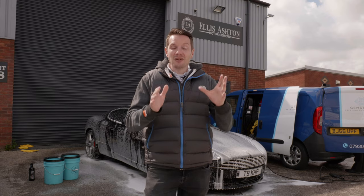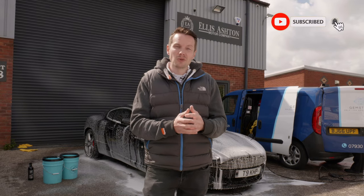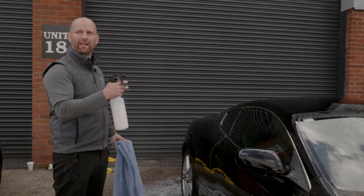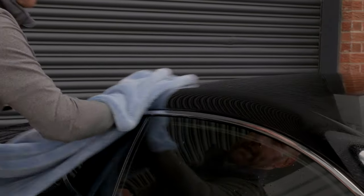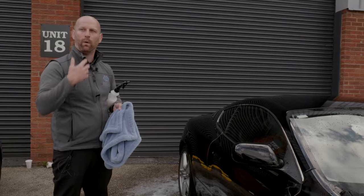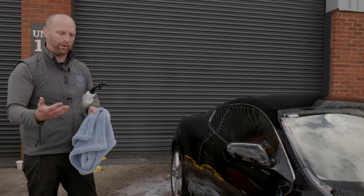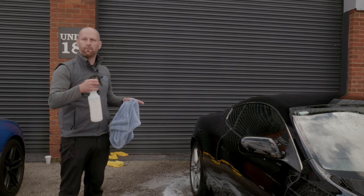We've been here for just over two hours and Craig's thoroughly cleaned the car using all sorts of different chemicals. The next stage is to take the car inside and give it a polish. The car is considered clean now so we need to dry it before going inside and inspecting it. I use a dual-sided twisted drying towel — the twisted microfibre absorbs water and draws it away from the surface. You want to let the microfibre do as much work as possible to avoid buffing by hand, since more contact means more chance of damaging the paintwork. I'm also using a quick detailer by Auto Finesse as a drying aid to help prevent smearing or watermarks.